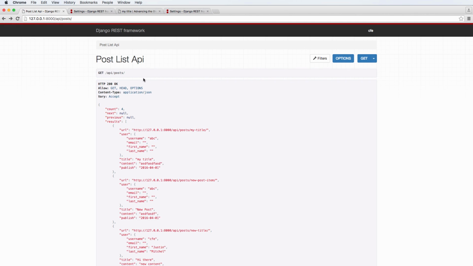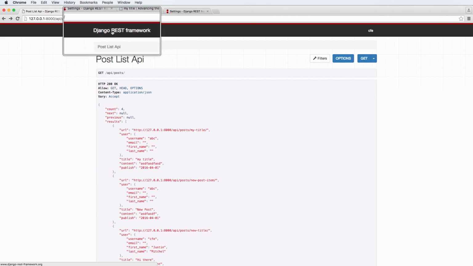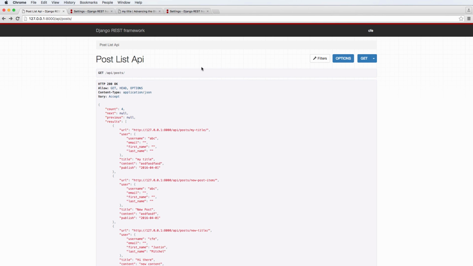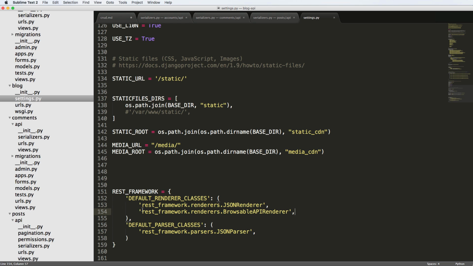Now this is pretty important, because do you want the Django REST framework to show up on your site? Well, probably not. I mean, the Django REST framework is awesome. It's really cool. I like it a lot. But you're probably going to want to have your own renderer of this stuff, or you can technically change the templates for the Django REST framework, which is not something we're going to cover, to make this look like your own branded site. And it is using Bootstrap 3, which is something we use all the time. So it's not like it's the worst thing if you just change this from Django REST framework. But these renderers are what's going to do that.